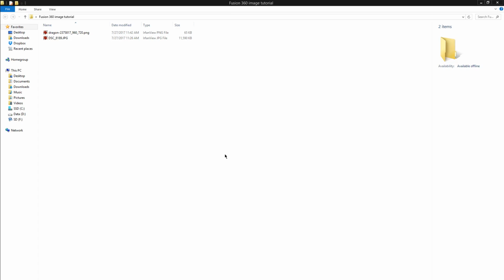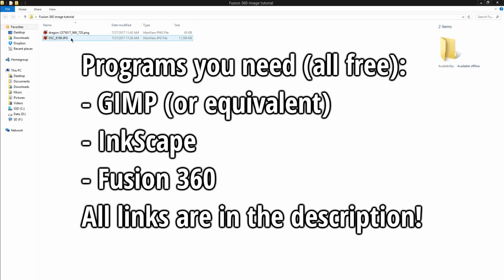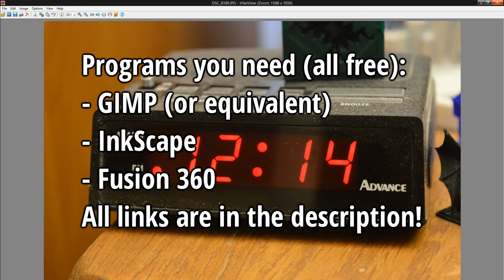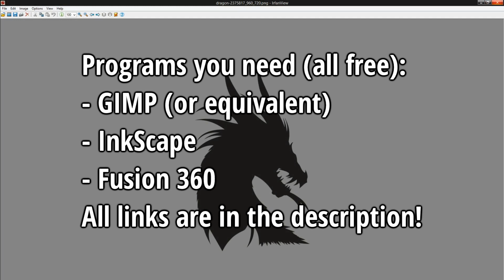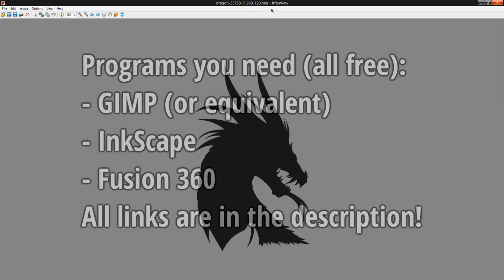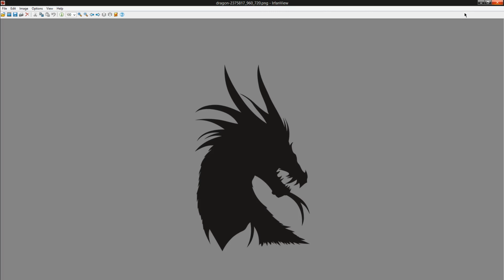Today I'm going to show you how to convert simple images into simple extrusions in Fusion 360 in a mildly automated fashion. So we're going to start out with two images. We have an image here that represents a picture of a pattern you want to copy, or what I would recommend starting with is a vector image, like this. Now it's not a vector image format, it's just a PNG, but it's in a vector style.